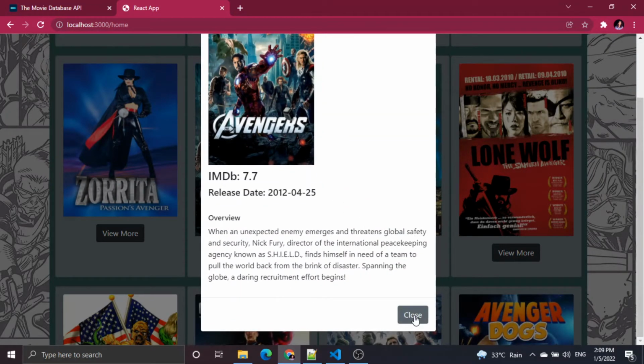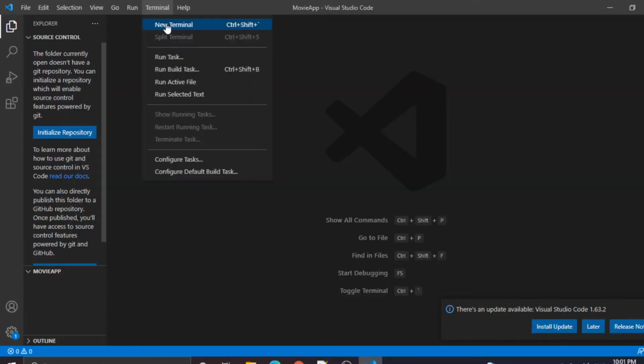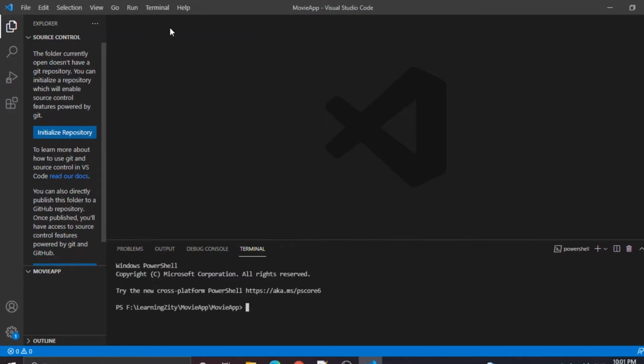First of all, the basic thing is to set up the project environment. In terminal, I type create-react-app and the application name.